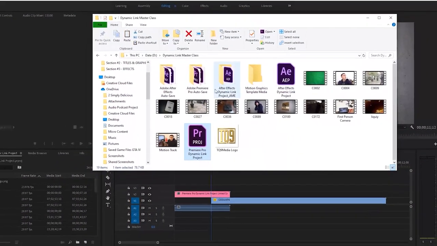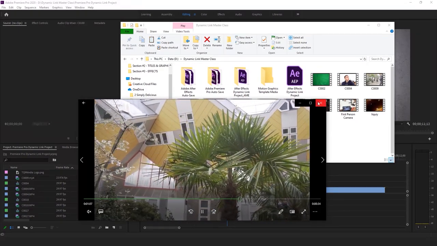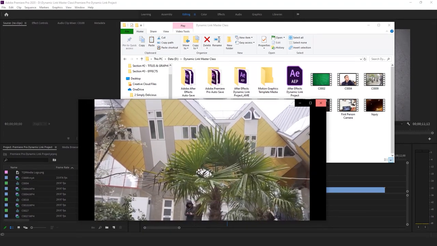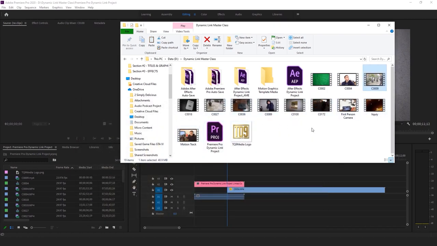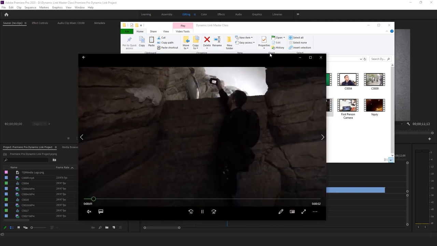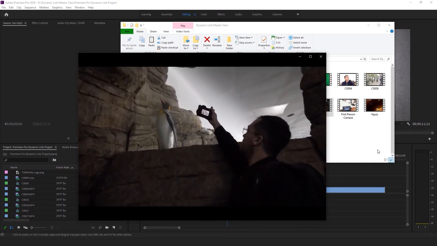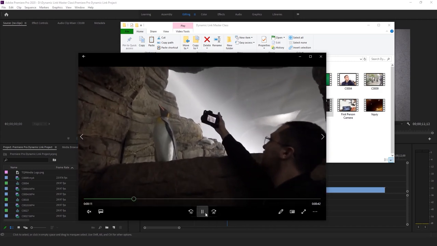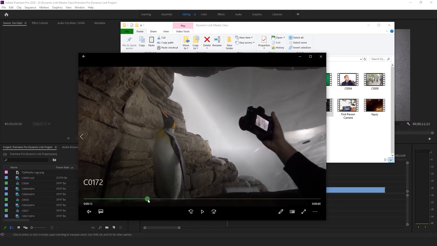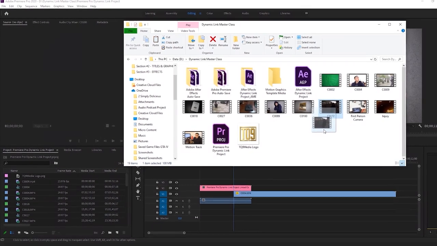I've got another clip from Rotterdam. We already checked out this clip from Rotterdam, and we may be using this as the clip to transition into. It's probably a decent clip to transition into because of the movement, but the actual updated clip is, I'm literally scanning around to have a look. There it is. CO 72 or 172, so it's a little bit dark, so I couldn't see it for a second. Essentially it is me filming my friend Vedette, and we're at the zoo in Rotterdam, and he is holding up his camera to this penguin right here. What I want to do is zoom into the screen, so I want to highlight that screen, and when the camera's already zooming in, which is great because we already have a forward motion, we want to zoom straight into that screen and transition into another clip. Easier said than done, but it's definitely doable, and very doable with Dynamic Link.